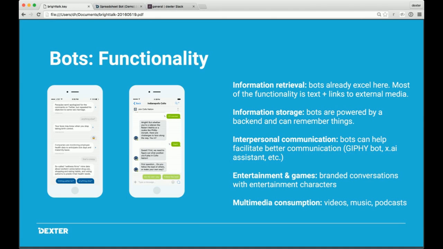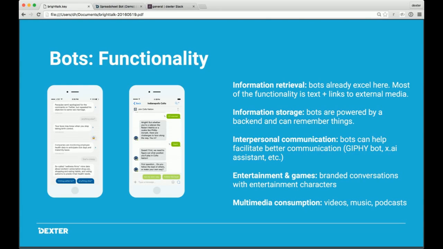Think about the SMS app on your phone. Think about whatever popular messaging service you might use, WhatsApp, WeChat, things like that. This service is going out there grabbing information, which happens to be messages from your friends and family, and displaying it to you, right? And so this is what bots do very well because of the medium that they occupy.